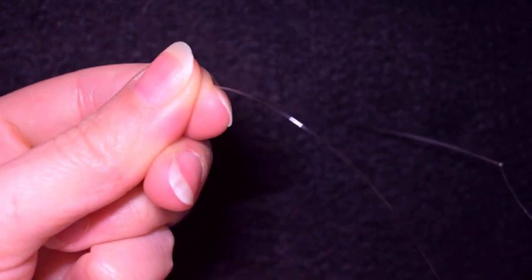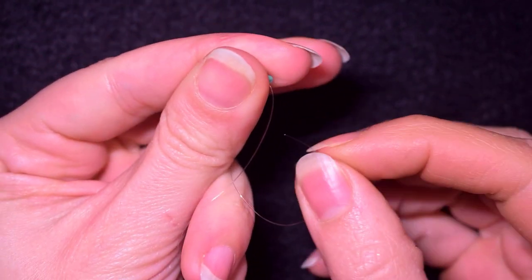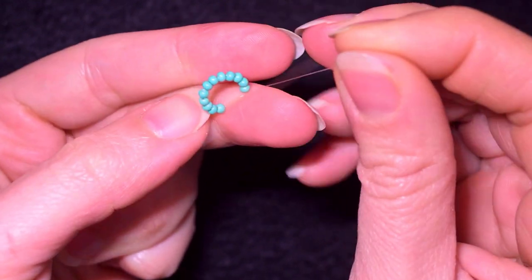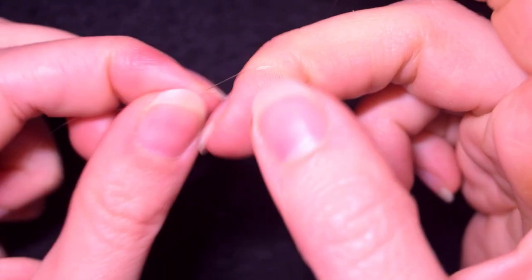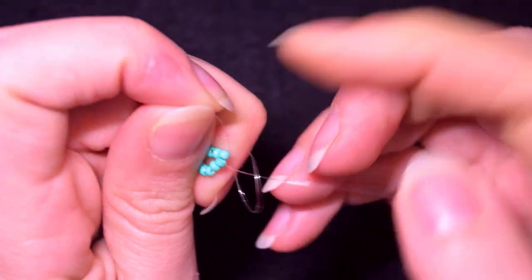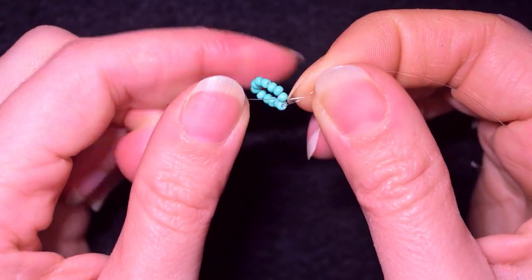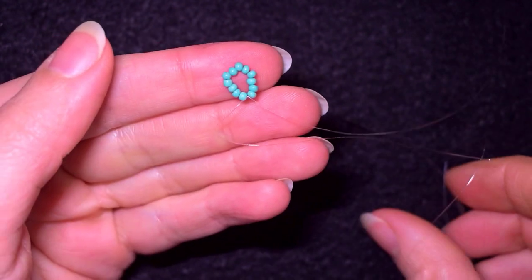I will stick my needle in my mat, and here what I want to do is to make a knot, and I'm making my knot by making a loop by going twice through the loop I've made, or you could even go three times. Then I'm going to make one more knot. In this way I'm making the so-called half hitch knot or surgeon's knot. And my work is really secure.